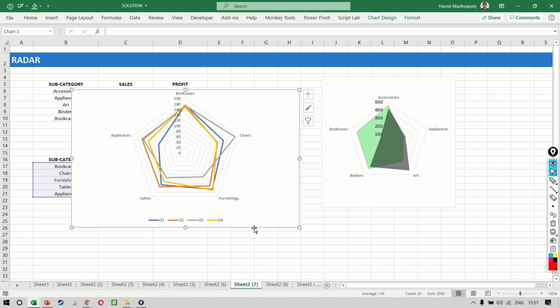Again, like I said, how to use it, I have explained to you. When to use it, you will have to be judicious and see whether it fits your data set or not. Sometimes the answer is not that obvious. Sometimes by looking at a data set, you don't know for sure which chart would be appropriate. And that is when you have to do a little bit of hit and trial, try out different combinations to see which one you like the best.